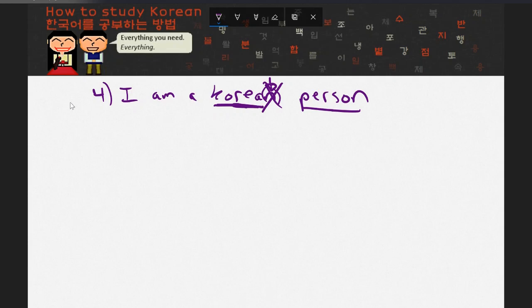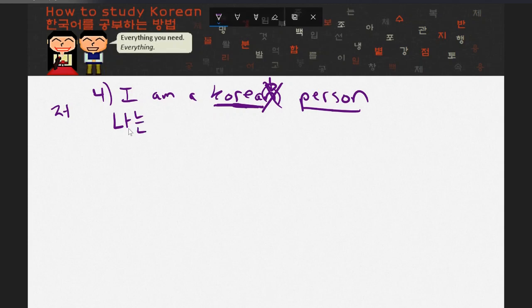Okay, so this sentence is actually very similar to the structure of the 3 sentences that we saw earlier. It starts off with the subject, and that's I. So I'm going to start by putting the subject I. You could, if you wanted to, put 저, which also means I as well. But in this case, I'll just use this one. Now that's the subject of the sentence, so I'm going to put 는 on it.